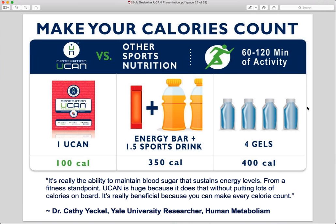So I think, kind of in summary, really, trying out UCAN as that pre-workout snack prior to an hour of training is a great way to start. And then really what you're manipulating as you get into the longer workouts is how much of this do I actually need, and what's the best timing to space it out. So Bob talked a lot about nutrient timing, and that's something again with UCAN where it's going to take a little bit of experimentation because of the way that UCAN works, because it's a slower breakdown.